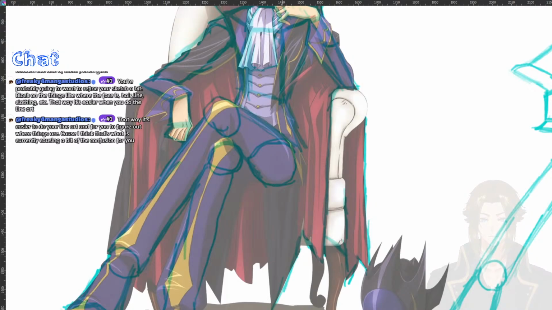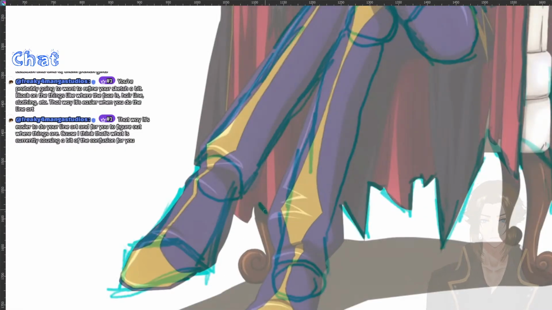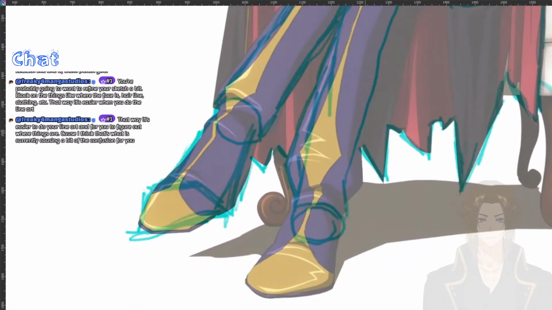Then he's got kind of a butt drape. Still keep a little bit of the peg leg experience.